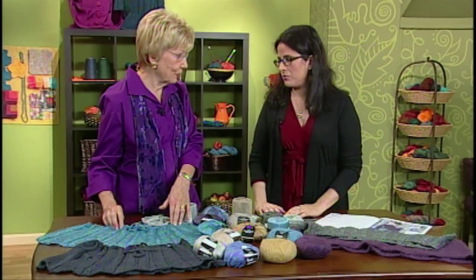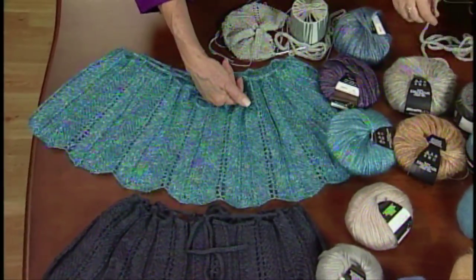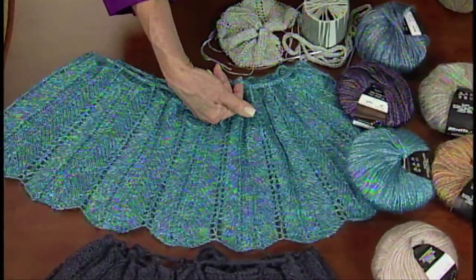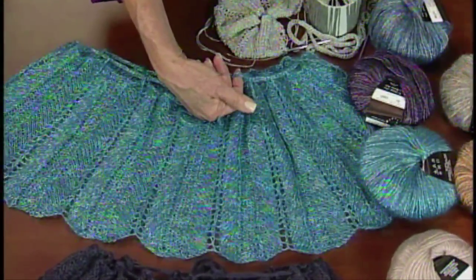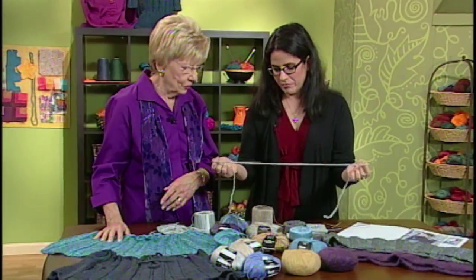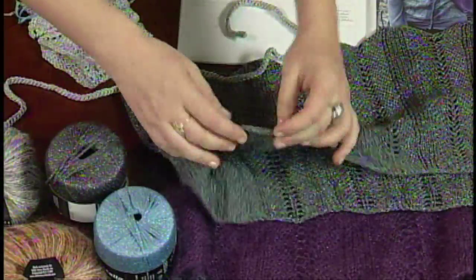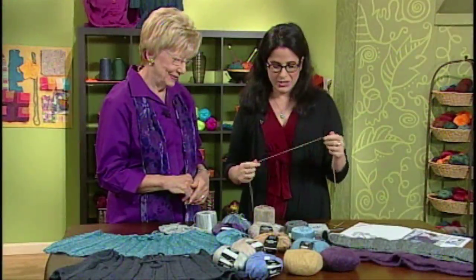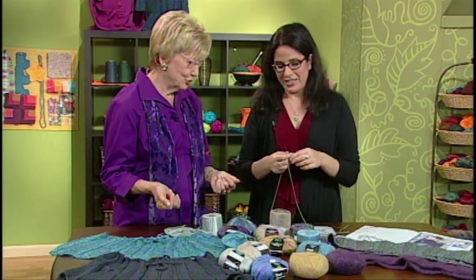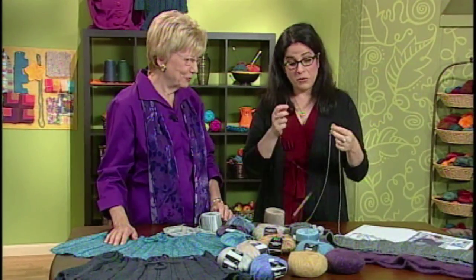Over here is a variation — it's the same pattern but with this little addition. Basically you can crochet a cord, if you know how. And then you simply weave the cord in and out of the eyelets which the pattern produces for you. Most knitters don't crochet and get very upset when a knitting pattern has a crochet element to it. So I do a sort of 'vegetarian crochet' for people who don't crochet.